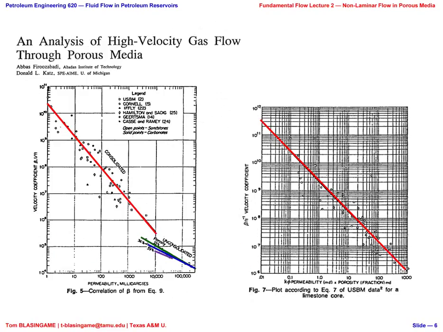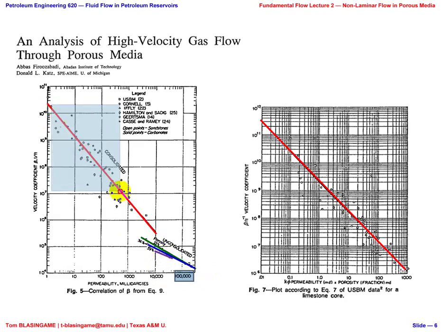So Firoozabadi and Katz took some additional data. They took studies of other people, or data from other people, and then they are now plotting this coefficient on the y-axis, and they're plotting permeability on the x. They have a bunch of data down here for unconsolidated samples. I would argue that unconsolidated samples are going to be pretty hard to measure the permeability. For one thing, it's probably going to be even harder to measure the beta parameter. You notice that the permeability is up here. This is 10 Darcys. This is 100 Darcys, and so on. So these are very, very unconsolidated sediments.